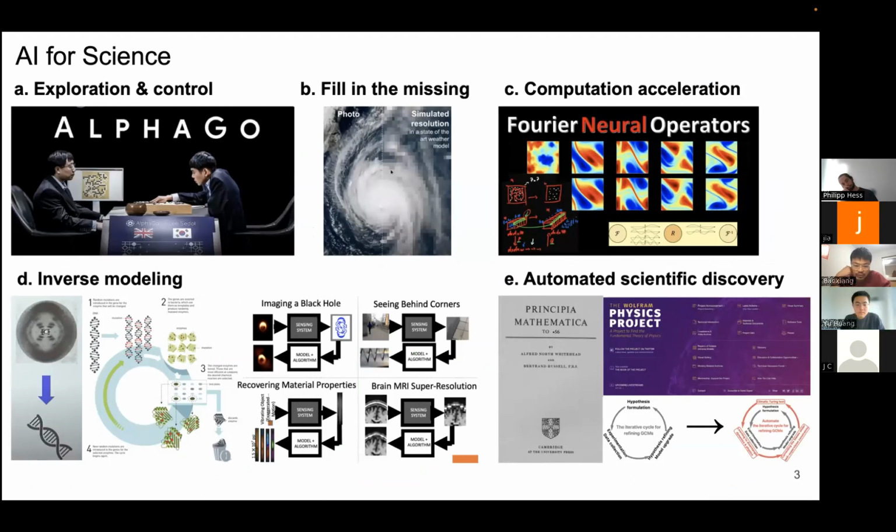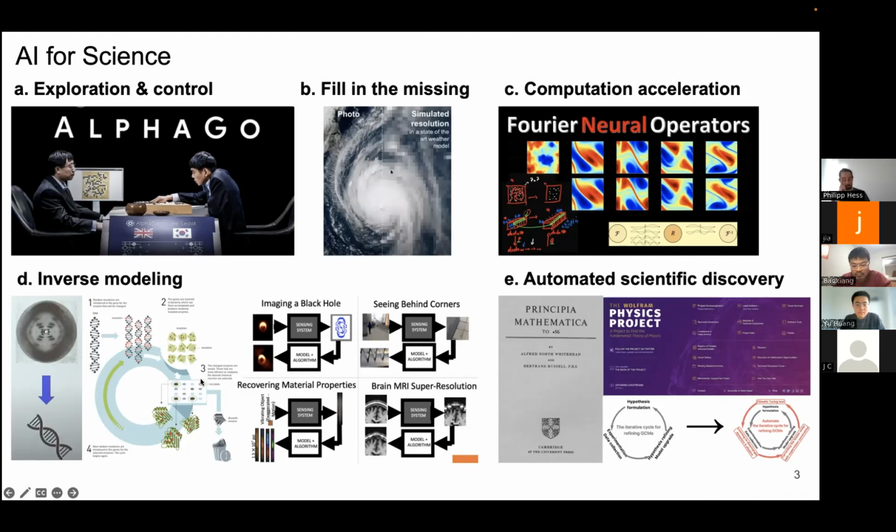Maybe we can use the Fourier neural operator to accelerate the numerical models like what they did at NVIDIA, but now they use GraphCast from DeepMind to do weather forecast. And the fourth, maybe more straightforward, is to do inverse modeling. We have the DNA figure here. They have different forms. Once we get this kind of structure from this kind of picture, we know that DNA is like this, and they won the Nobel Prize.